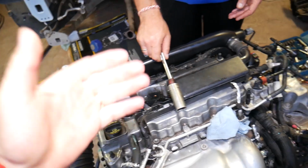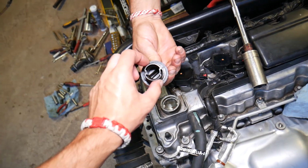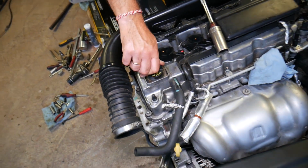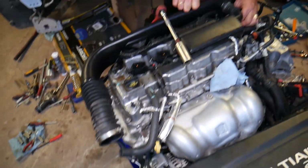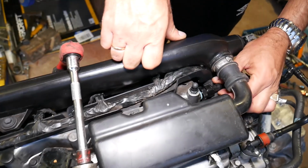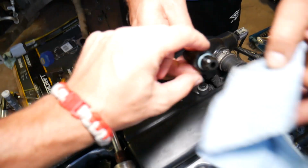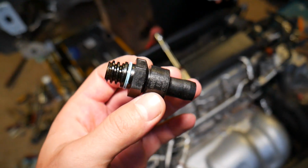Some of the symptoms are black smoke, engine not idling right, build up on the inside of the oil cap right here. You have white oily build up, kind of like you put water and oil together, and you may develop multiple oil leaks on your engine because there is too much pressure in the engine. And this is the PCV valve. So this is it right there.